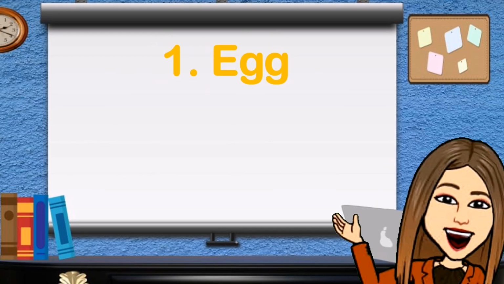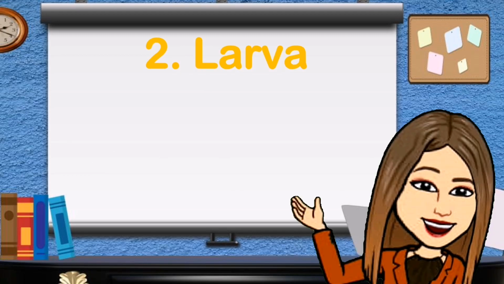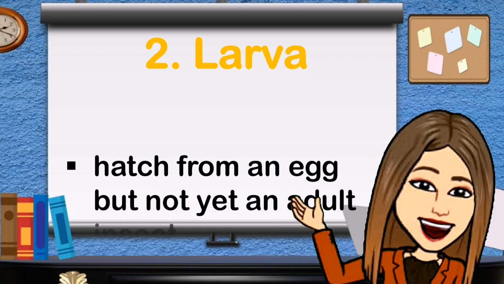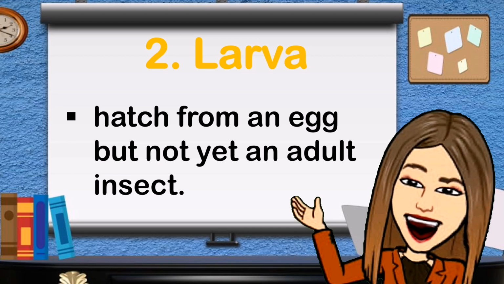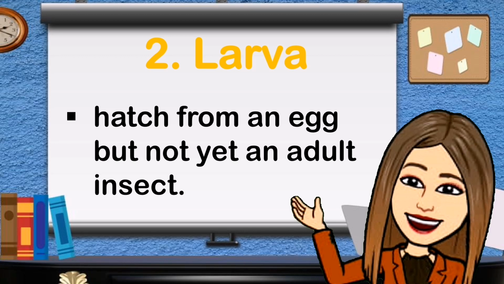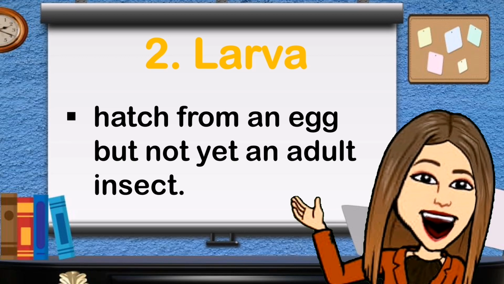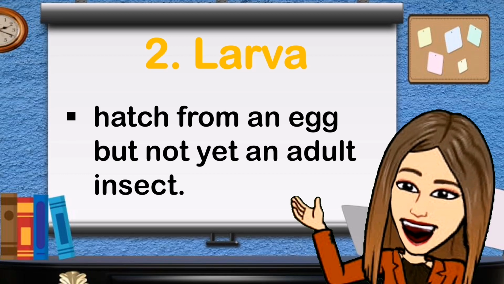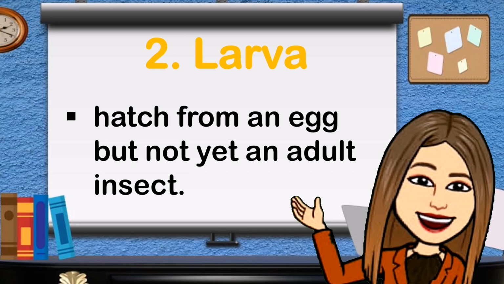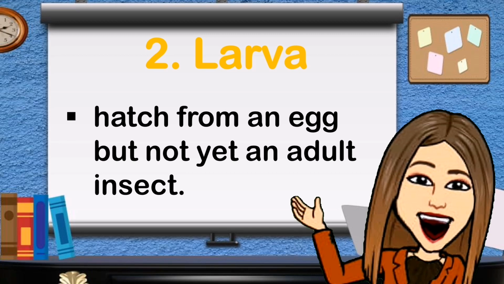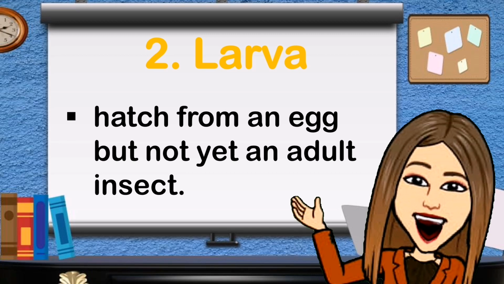A female insect lays eggs. Larvae hatch from egg but do not look like adult insects. For instance, the larvae of butterflies are caterpillars. Larvae grow quickly enough to have to molt or shed their exoskeleton a few times before they pupate. Sometimes, these stages of growth in larvae are called instars.